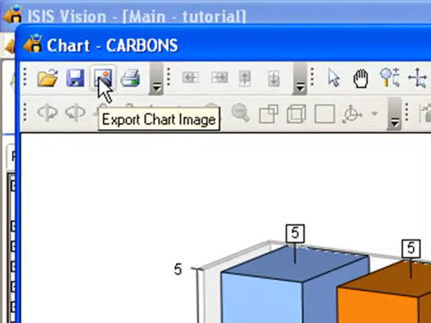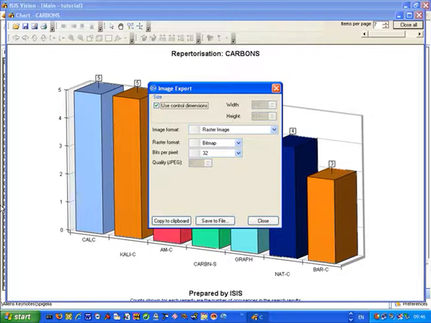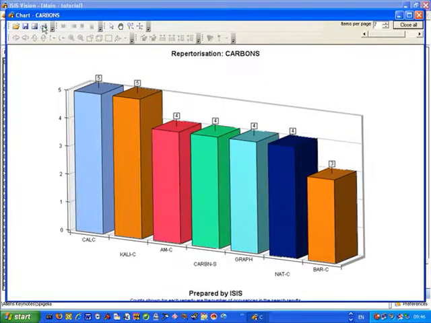Similarly, you can just click Export Chart Image, which gives you far greater control and allows you to create JPEGs, for example, for use on a website, or just to copy what you currently see onto the Windows clipboard so you can paste the image directly into Word or PowerPoint or your website. You can choose to simply print the chart if you just want to print it off quickly and put it in the patient file, or send it to someone else. And there are other icons here which you can learn about through trial and error, really, in practice, that allow you to rotate the chart and expand it to suit your needs.